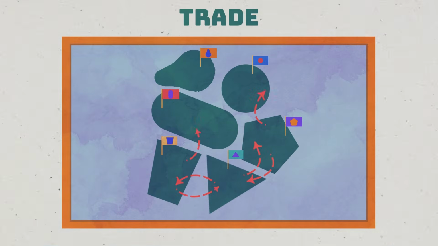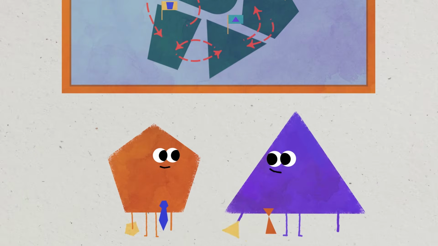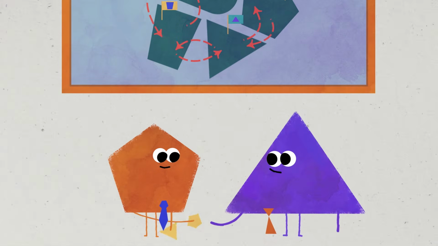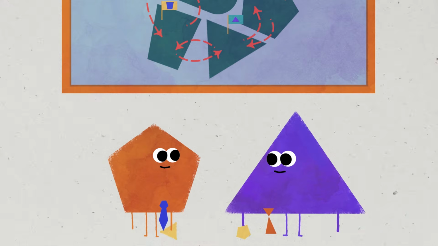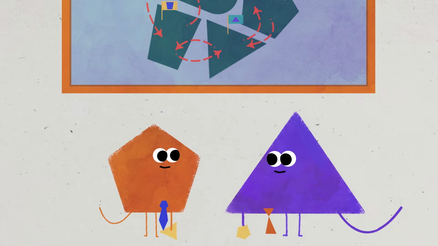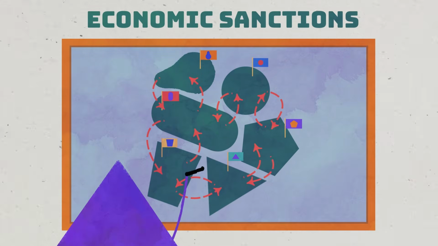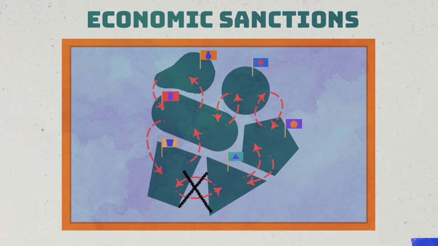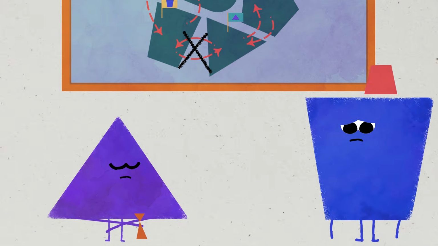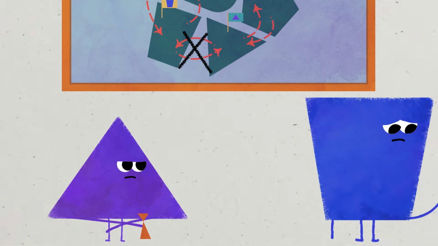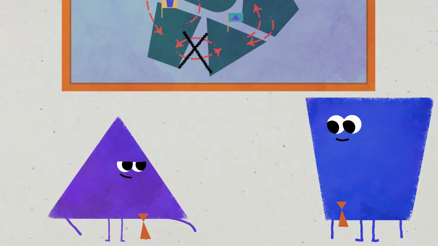Trade policies are also used to influence other countries' behavior by offering access to domestic markets and foreign investment as an incentive for other countries to act in favorable ways. On the flip side, economic sanctions actively restrict other countries' ability to trade and grow economically, and can punish them for acting in undesirable ways, potentially convincing them to change their behavior.